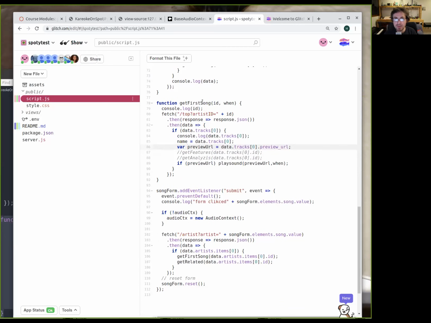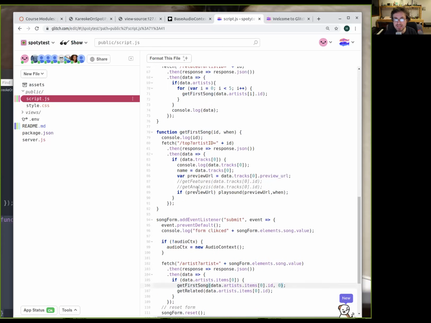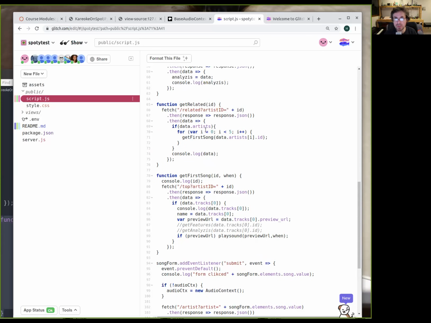And then where are we calling get first song? We're calling it here, and we are calling it here. We know that in this particular case, we want to start at the very beginning of the song, okay? And in the get first song that we're getting after the related, we need to say "when". Well, at least we can use the counter multiplied by the amount of seconds that we want to defase each one. Remembering that this one will be 0 times 1, 0.